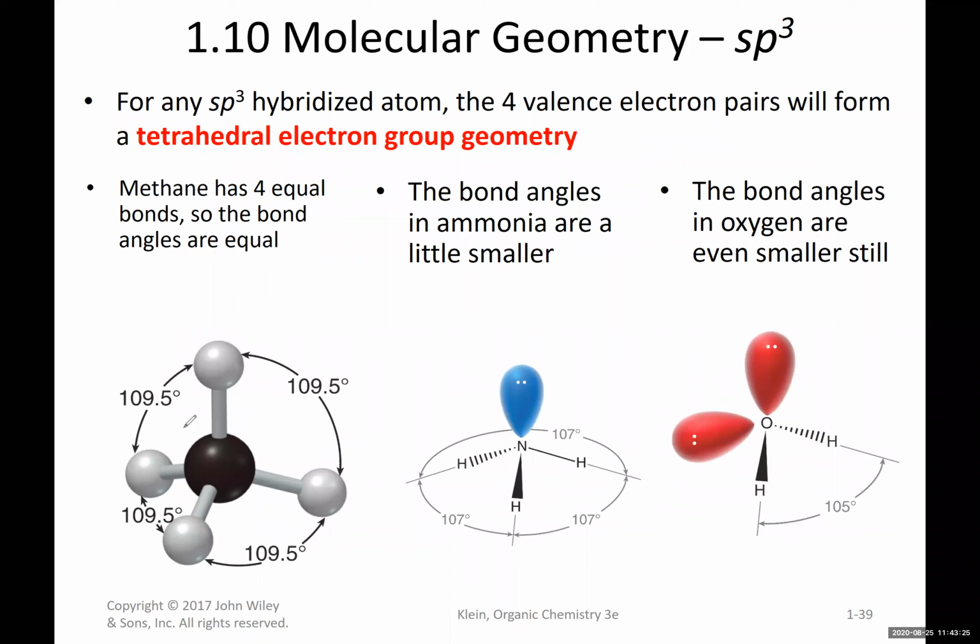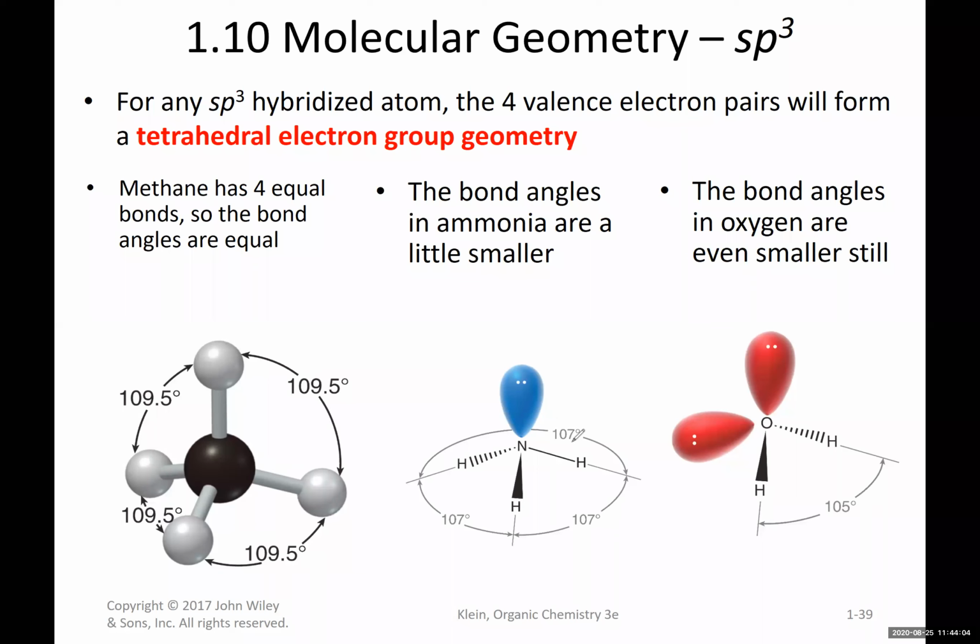And here's methane on the left side. This is a ball and stick model where the carbon is represented by the black ball and the white ball represents the smaller hydrogen. But you see, you have the 4 sp3 orbitals forming bonds to the 1s orbital on hydrogen, and that describes a tetrahedral geometry as we showed in the earlier slide, right? So not only is the electron group geometry tetrahedral, but the molecular geometry is tetrahedral.